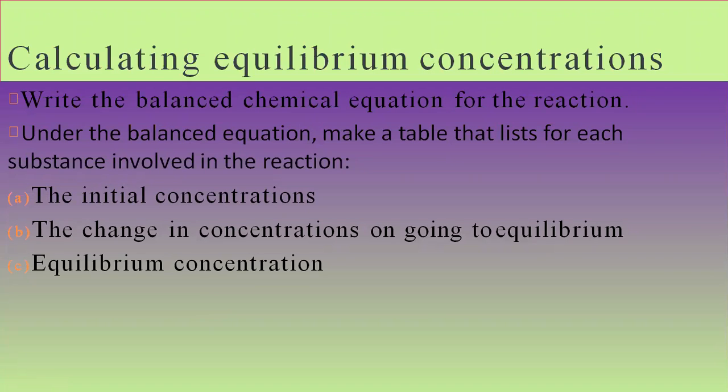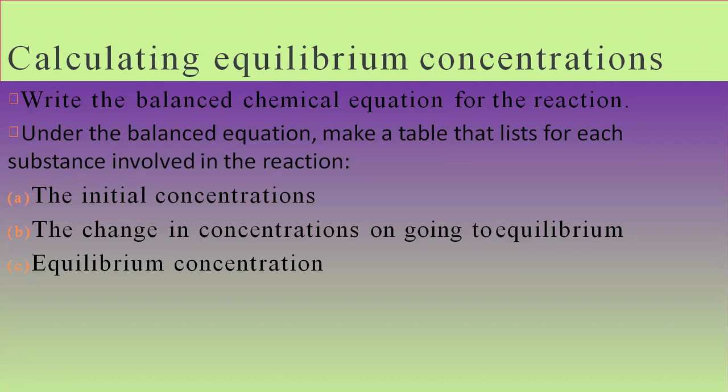Okay, so now how can we calculate the equilibrium concentration? The most important thing. First, we have to write the balanced chemical equation for the reaction, balanced with the number of moles. If the balancing is different or wrong, your entire solution will be wrong, because the stoichiometric coefficients will be raised to the power of that compound when you calculate Kc or Qc.